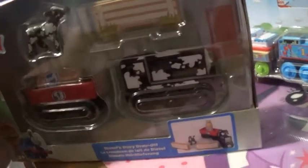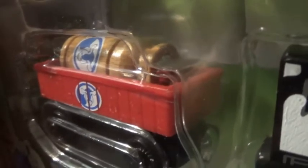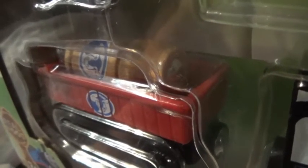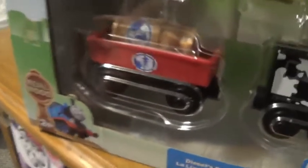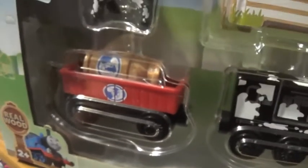And here he is. In all his milky glory. Yeah, Diesel covered in milk. And with a very nice looking cargo car, with a wood milk container. It is really cool. And honestly, I don't mind that that piece is not painted. Yeah, it actually looks really cool. And also look too, the car has a symbol on the side, so it's not a generic looking car. How do you like that? There's also a couple of fences and a cow.